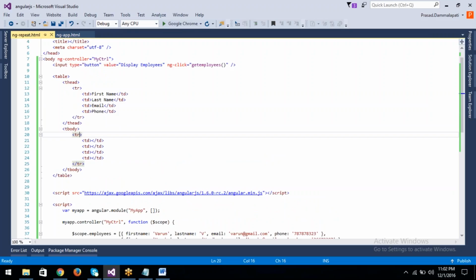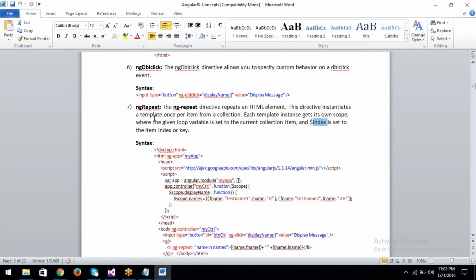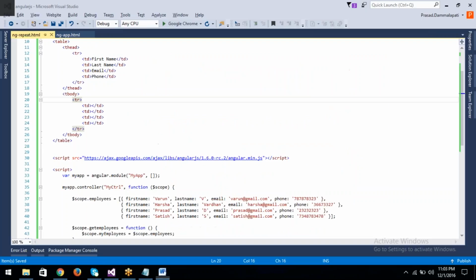For example, if the database has 1000 records or 10,000 records, we cannot create that many rows manually. So for this we have the ng-repeat directive to create the templates automatically and repeat all the records from the database.